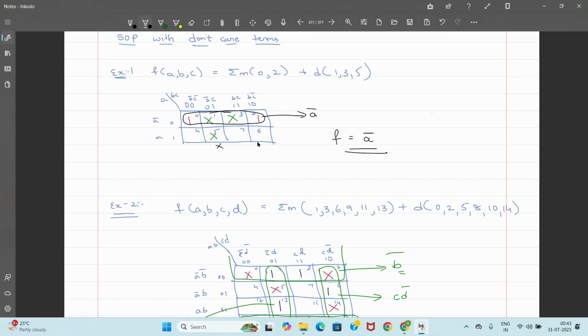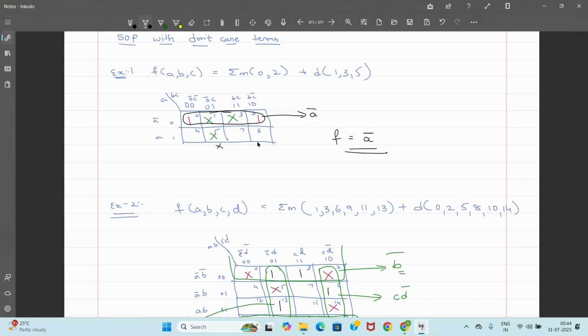Only if it is one that is left out, you have to make sure that it is covered. Even if it is a single, then also that equation should be written. But for X, please don't cover it until and unless it is very much required. If it is grouped with one, don't take it as a separate element. Don't take X as a separate element and try to cover those X values. If any X is left out, just forget about it, ignore it.